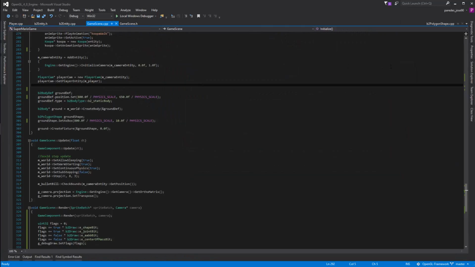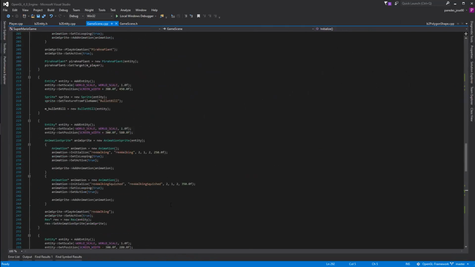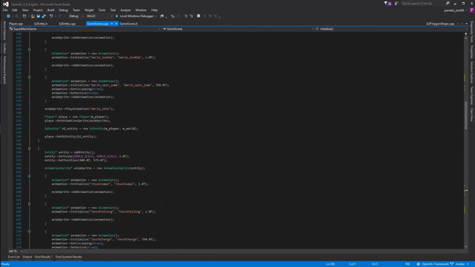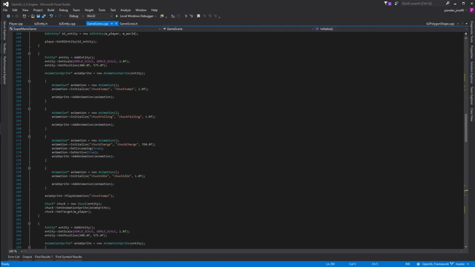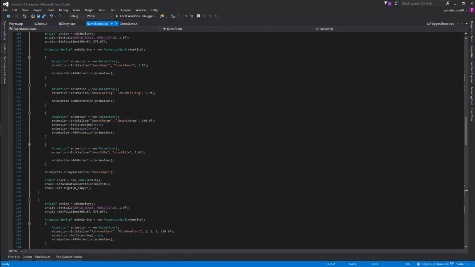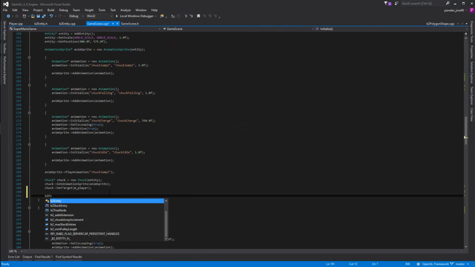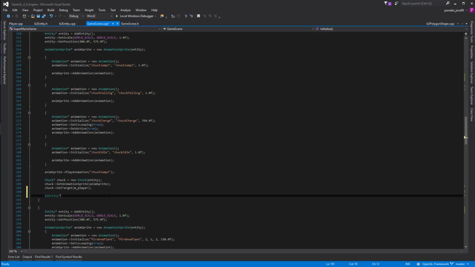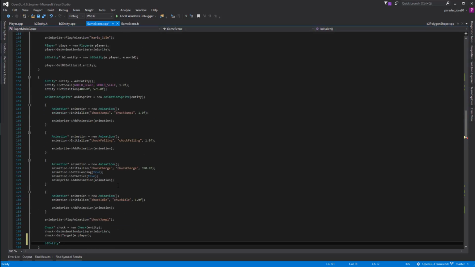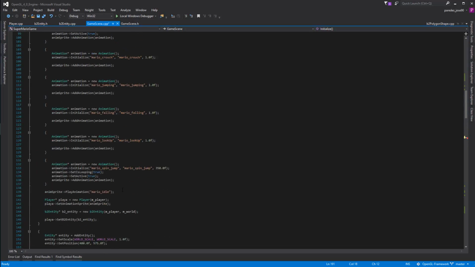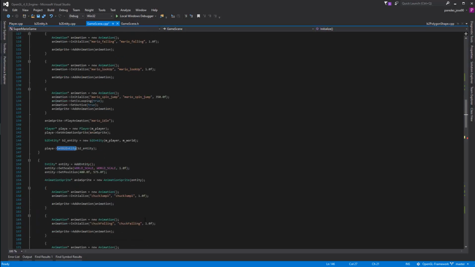Alright, let's go to our first enemy. Which is our first enemy? Chuck. Alright, let's go to Chuck. And here we want to pass in a B2 entity pointer. We also had to have this function here.